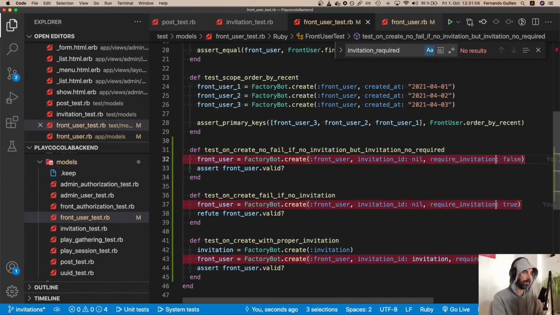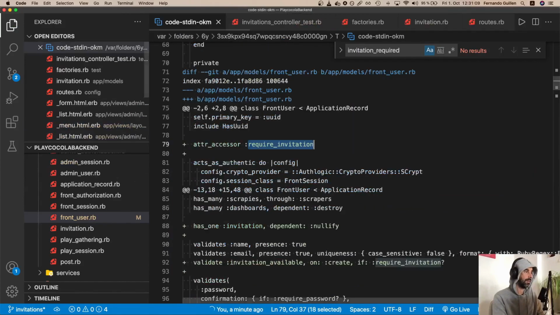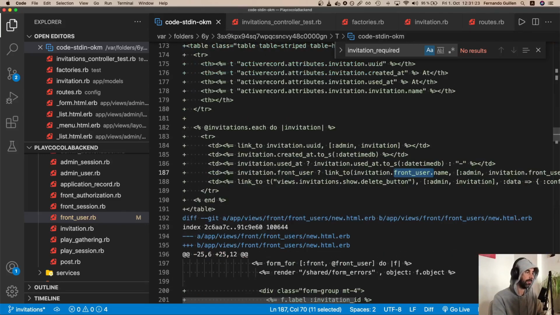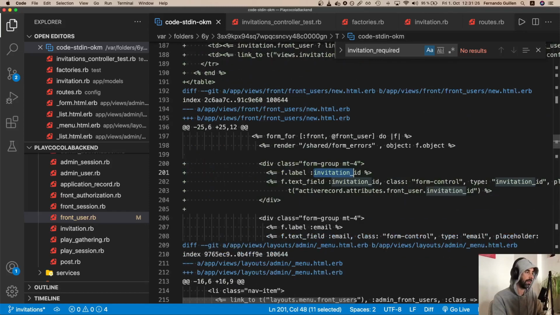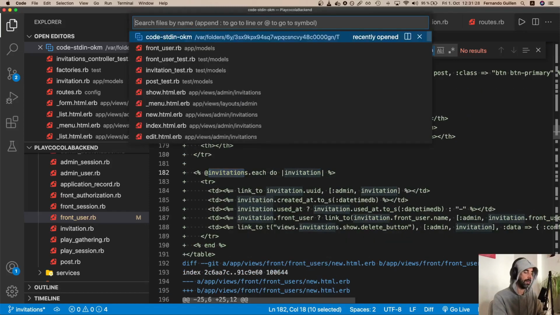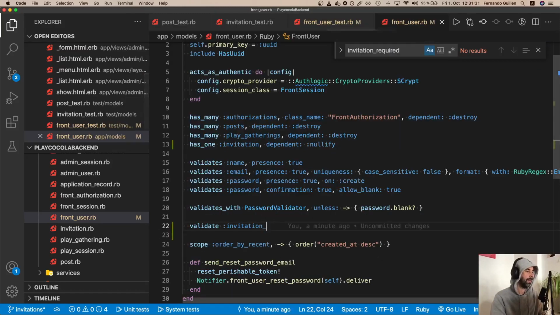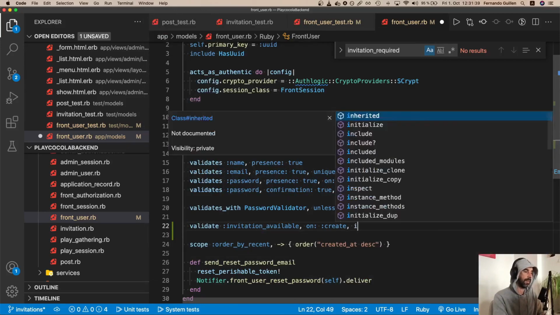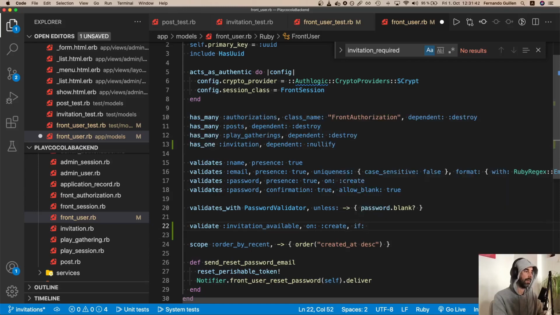Okay. What other things? It has one dependent nullify, yes, but invitation available, if required invitation. Yeah. So the validation method invitation available on create only if required invitation.